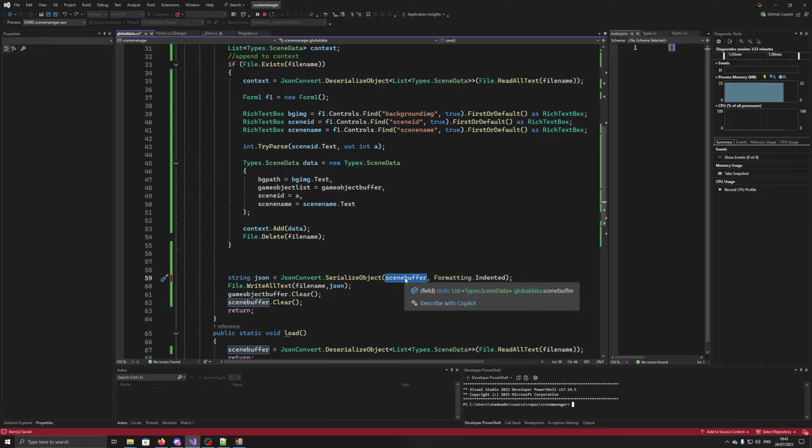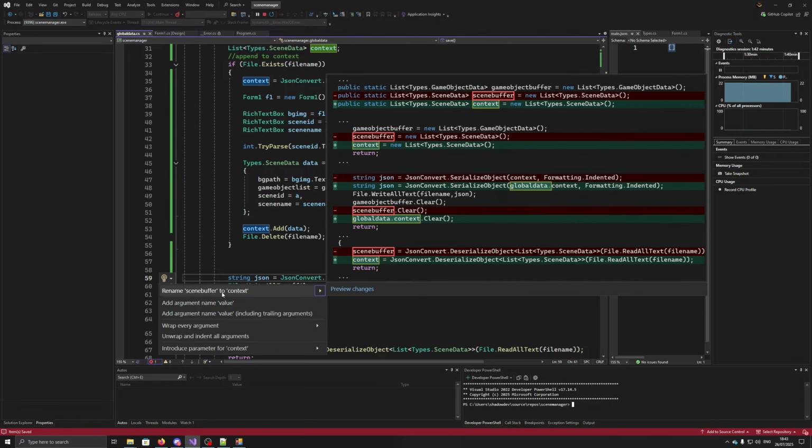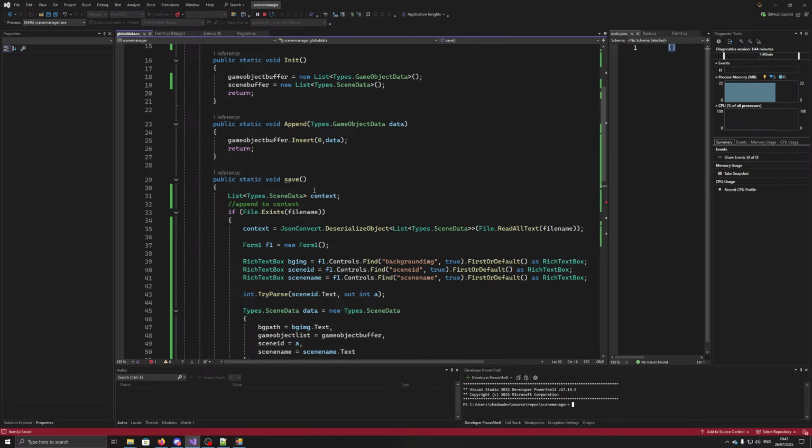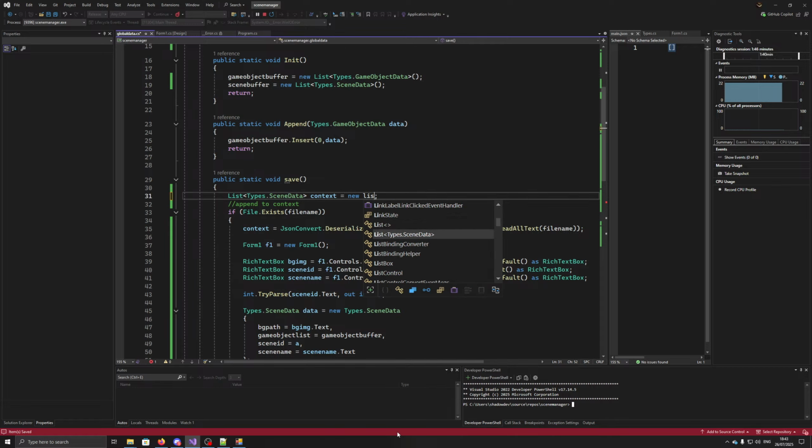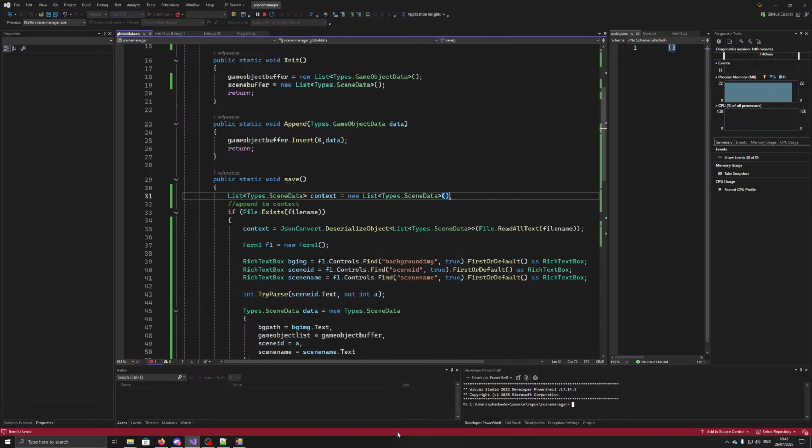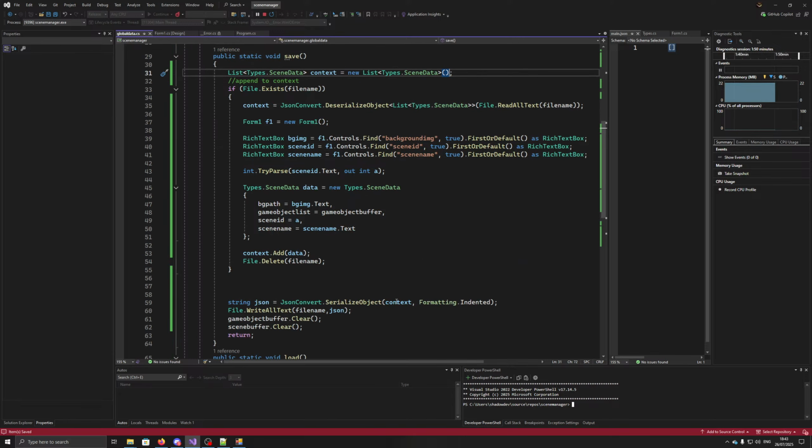Scene buffer, what's scene buffer? Oh, alright, now it's assigned, so now I can complain about that.